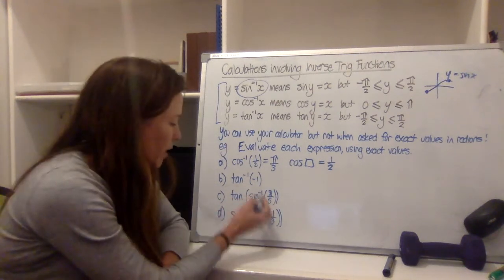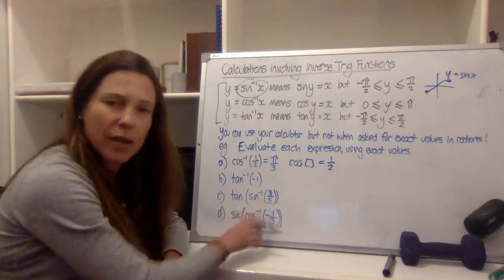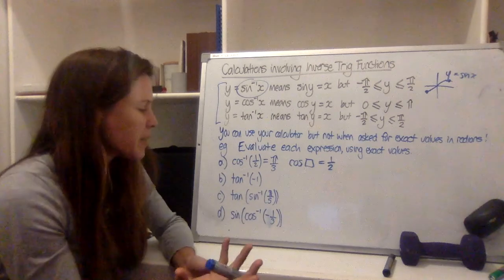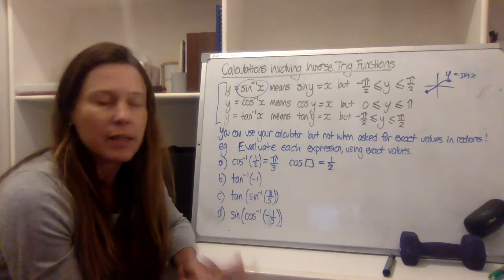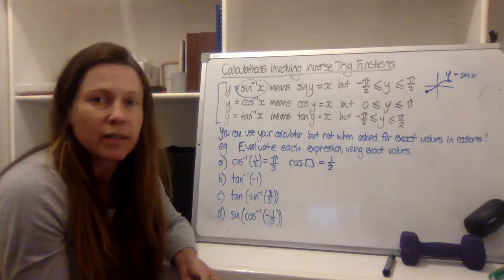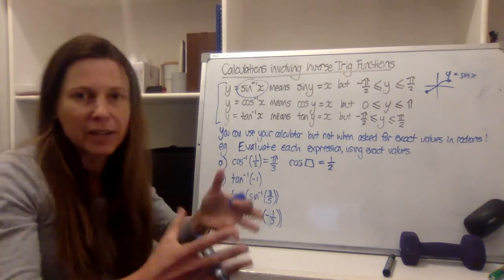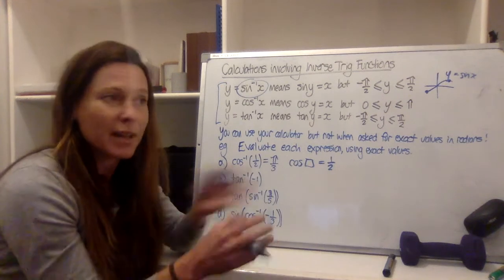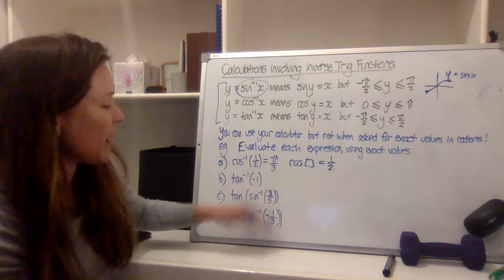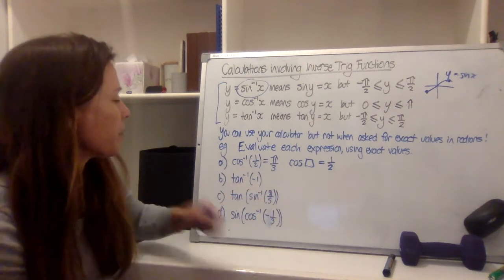This is an angle, and then you're going to take the tan of it or the sine of it. So what comes out is going to be just a fraction. So it might have surds in it. If it does, then you won't want to be working with your calculator because you won't recognize what comes out as a decimal as an exact surd. So we'll have a look at how to do those with exact values when we get to them.